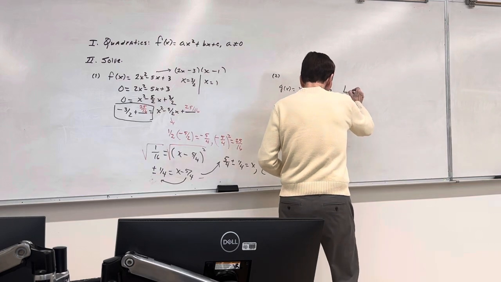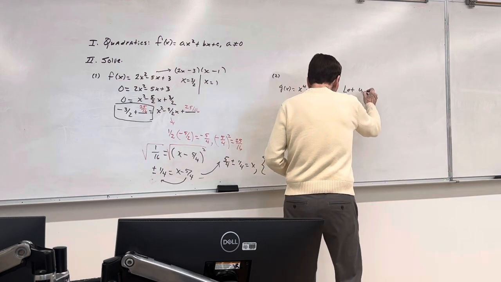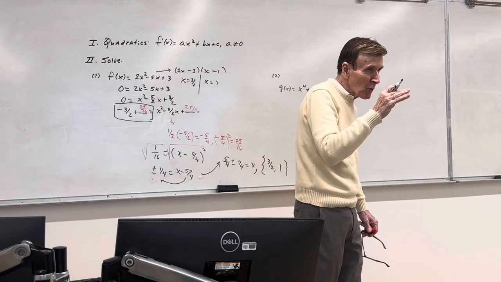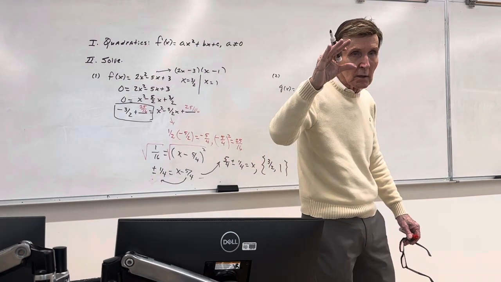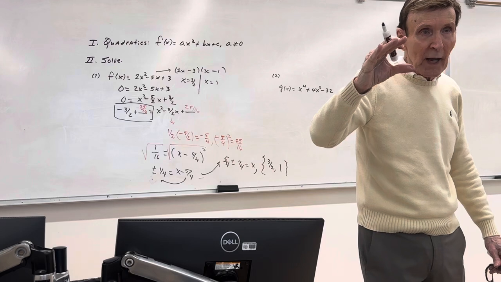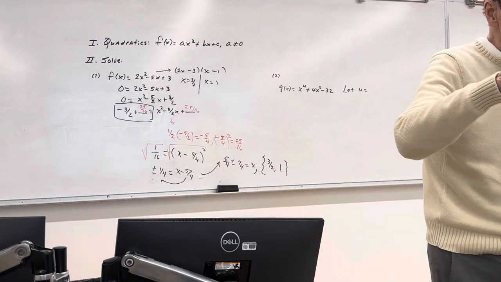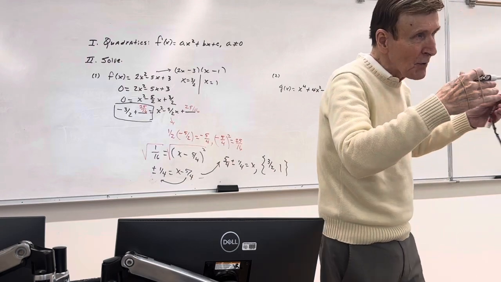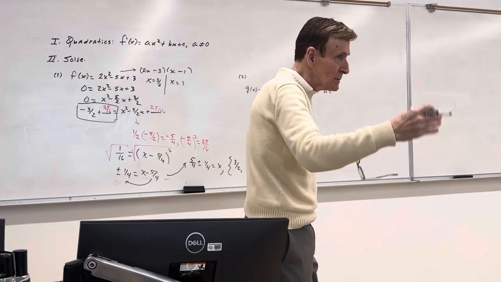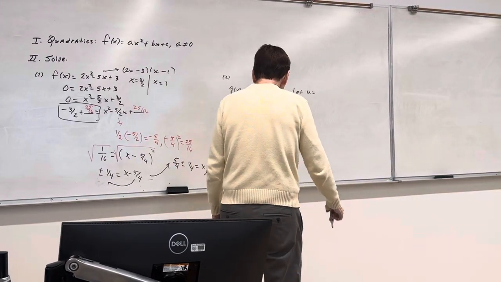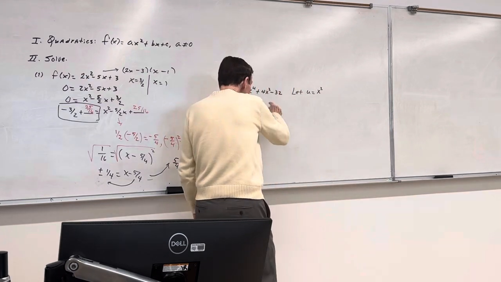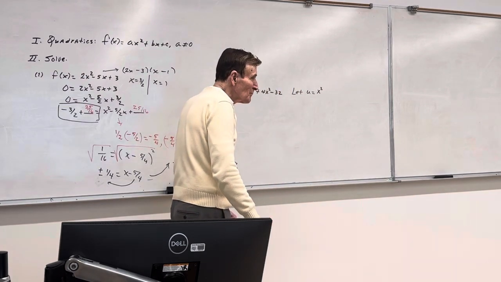Let some variable, I chose a u, represent something in this, and then when I rewrite it, it becomes u squared. And therefore it's going to be a quadratic. Can anyone tell me what I might let u be in this one, and do a replacement, rewrite it, and it becomes a quadratic? Suppose I did this. I'll get you started with this one. Suppose I let u be x squared. It's usually that middle part.